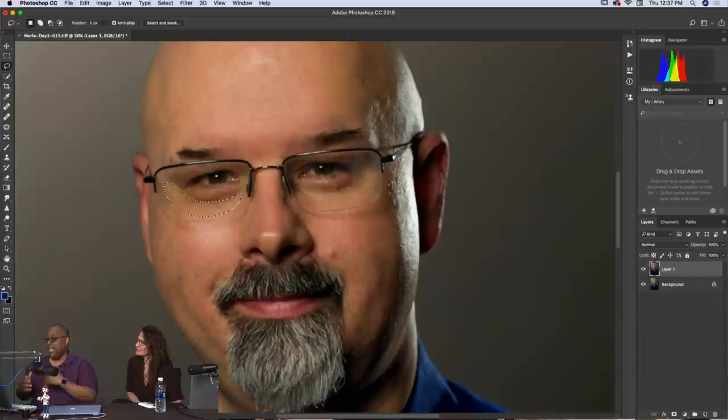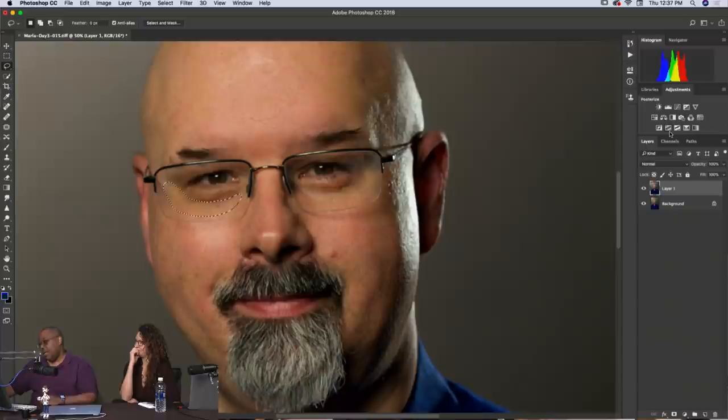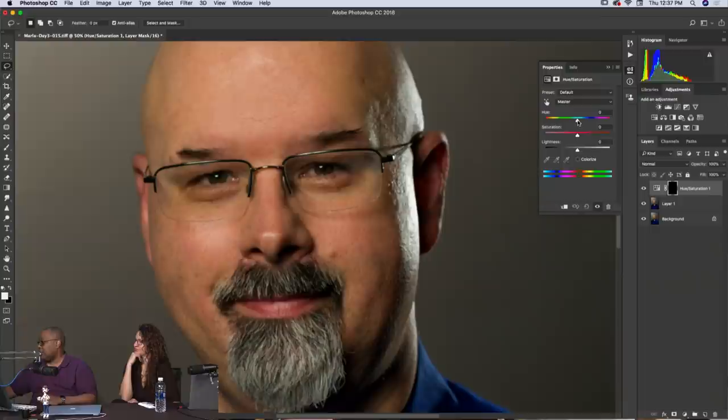And what I might do, there are so many ways to approach this, I want the adjustment panel. I might work with hue, saturation, and brightness. Go to the yellows and bring down the saturation of yellow in that area. See, if you go too far, it starts to become gray. It starts to take out all the color. So that was just to make sure it was working, and maybe just reduce it by about that much. How's that looking? Yeah, that's good.